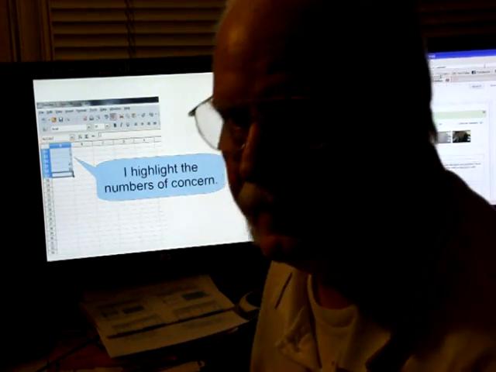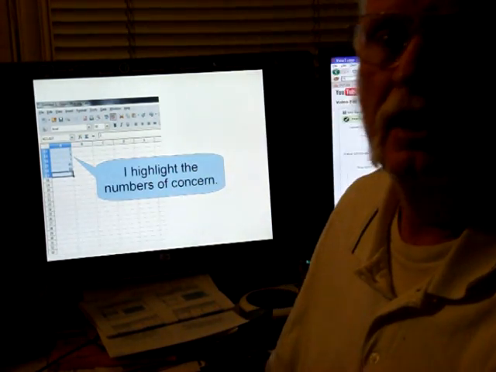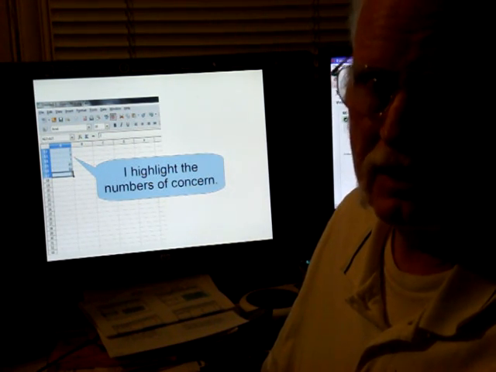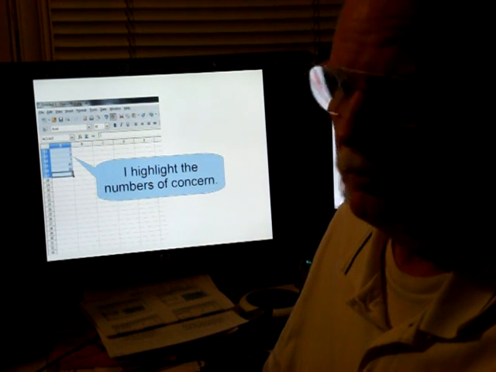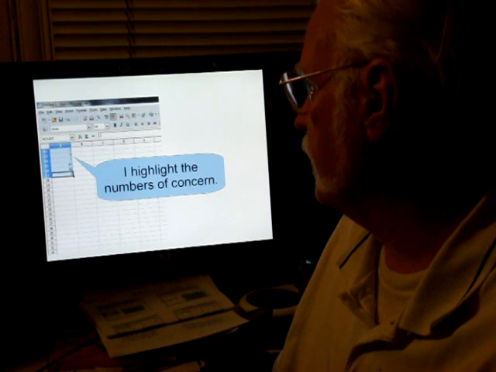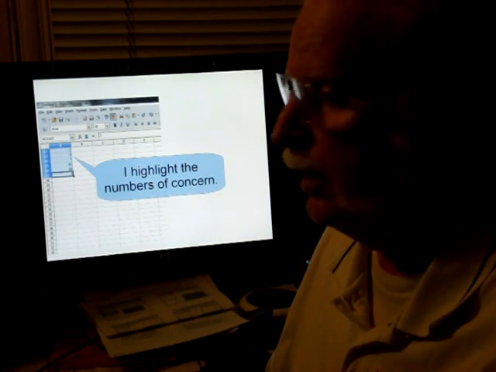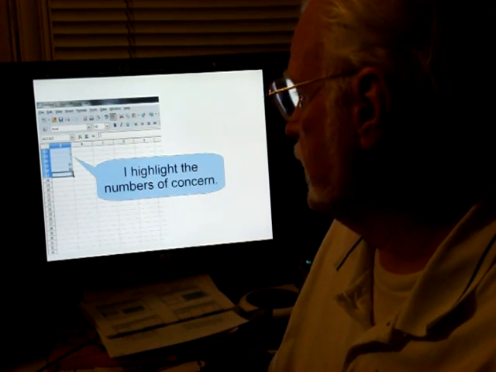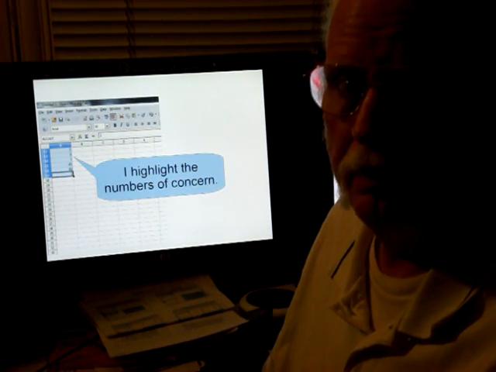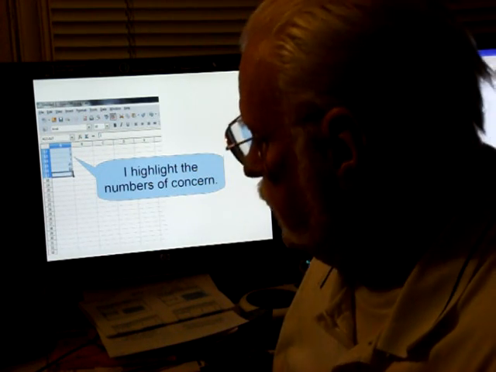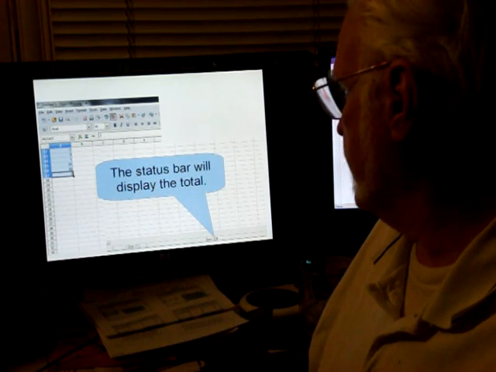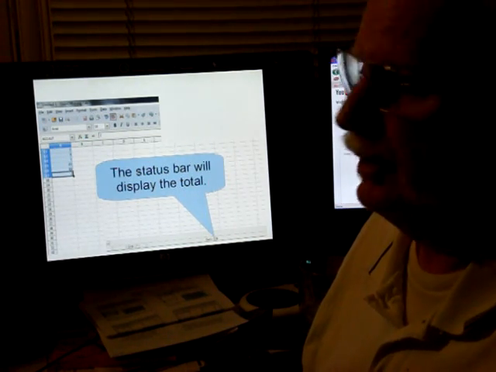The way we highlight these numbers is by holding down the left button on your mouse and dragging it over a selection of numbers that you wish to add up. And we have covered all of these by holding down that left button, and when we get to the last number, which is the 2, we release that button and all of those cells will be highlighted, as you can see on here. Now the status bar then reflects the total of what that column is.